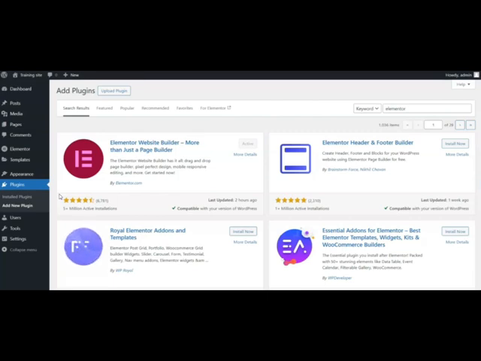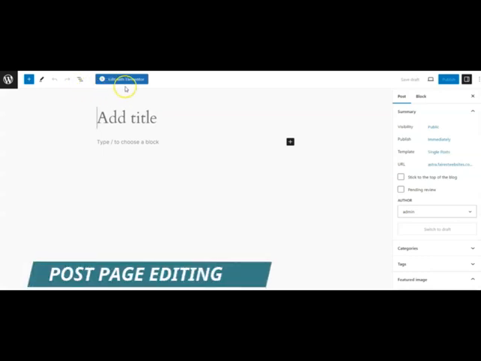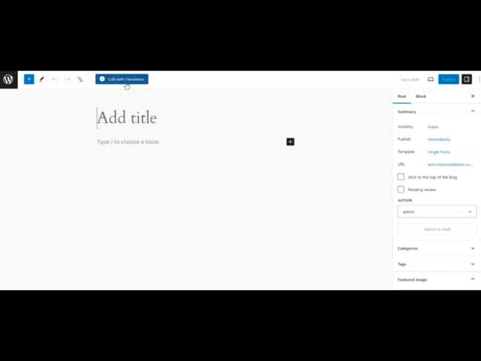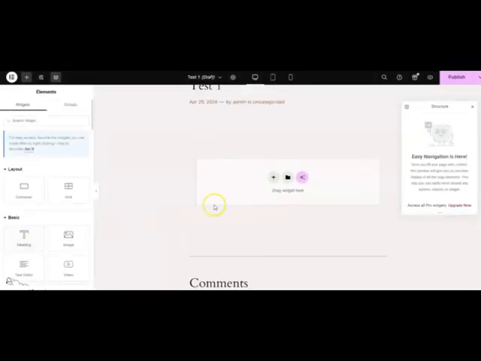So once you actually have something like this, you can add posts. If you are using a post, you can also edit using Elementor once it's set up. So test 1 can be edited, and we can add all the content in.